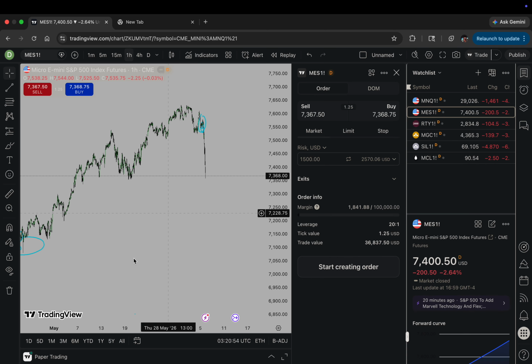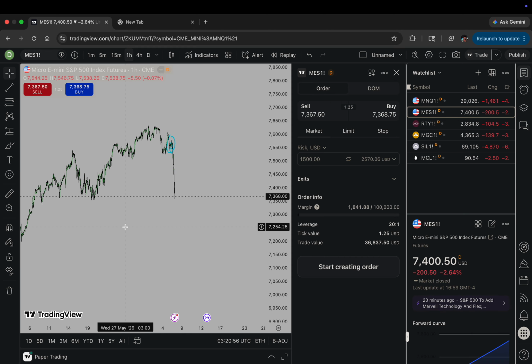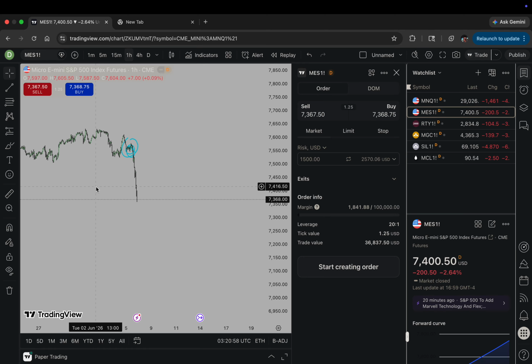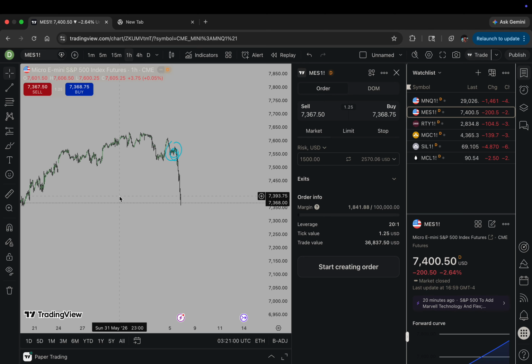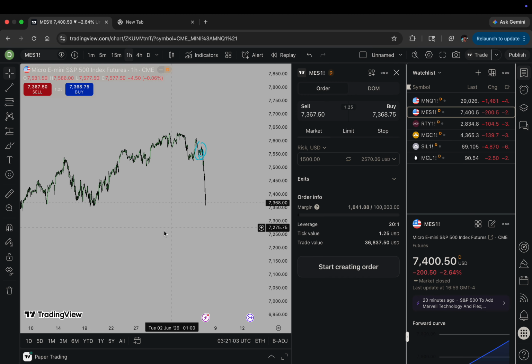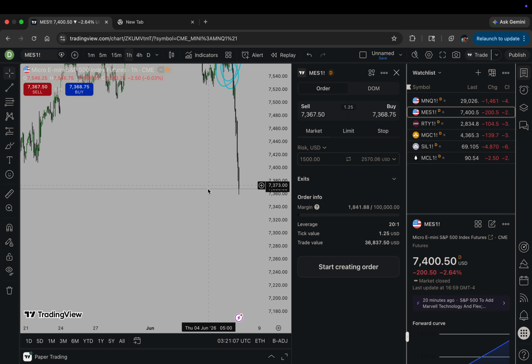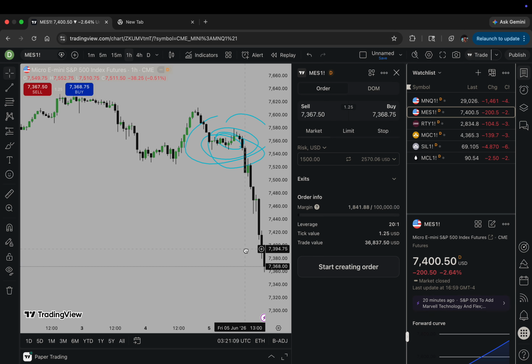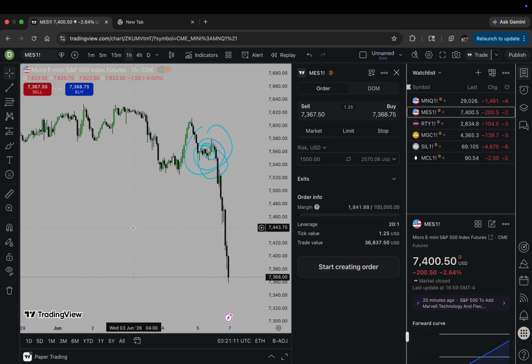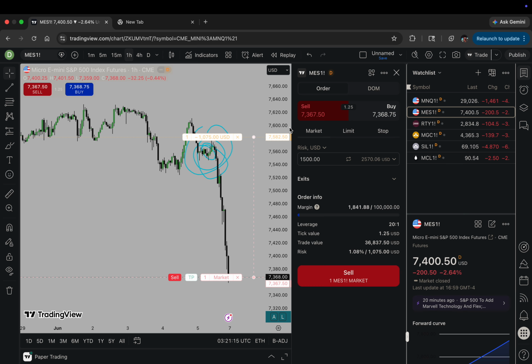Okay. So I just pretty much showed you how to set your chart up, how to create your watch list, and then how to get into a trade. And these are the basics. Understanding what the up close and down close candles are, that's a part of the course. But these are the basics, man. So setting up an account, understanding how to get into a trade and get out of a trade. That's what that would look like.